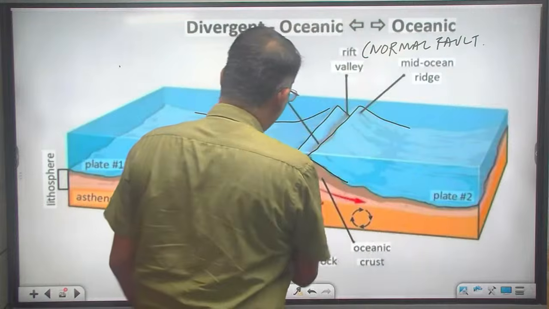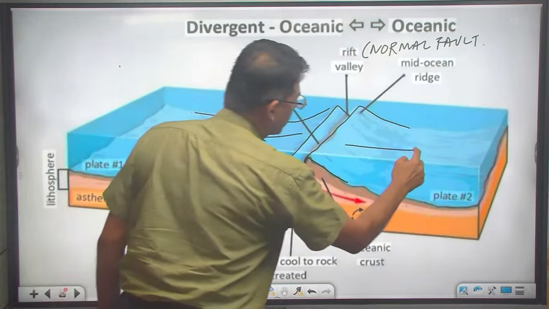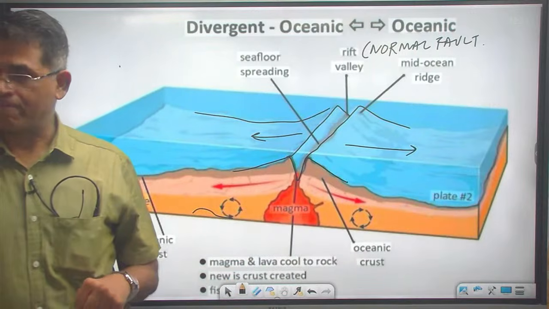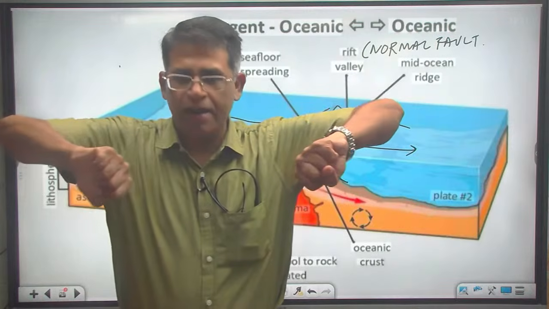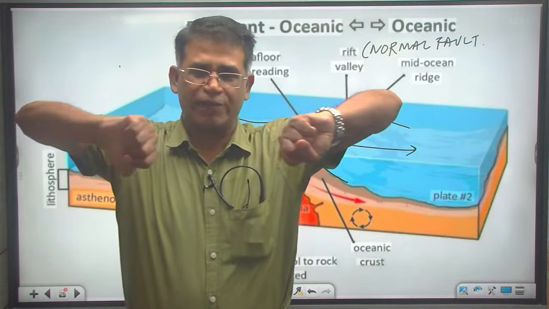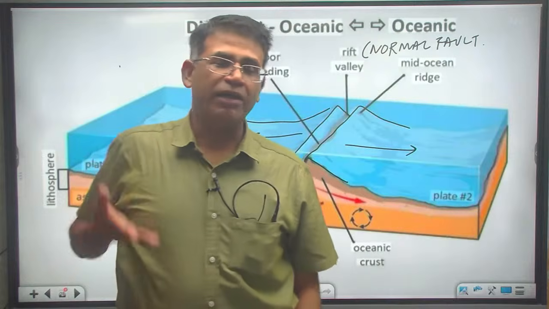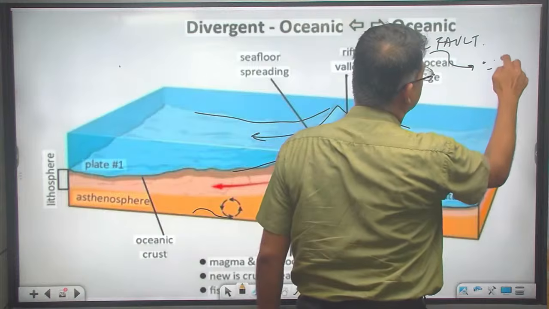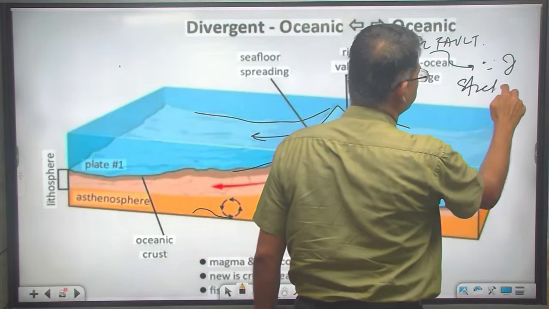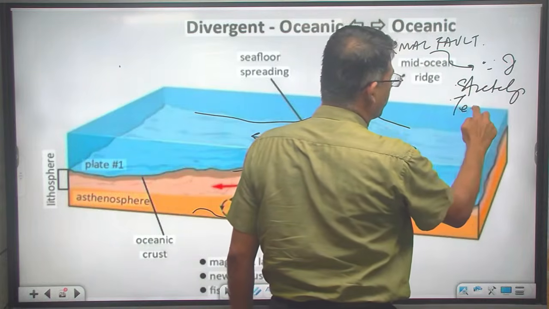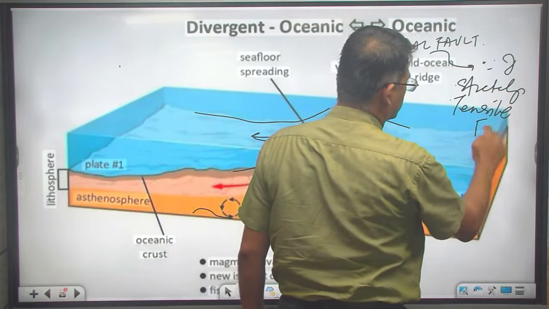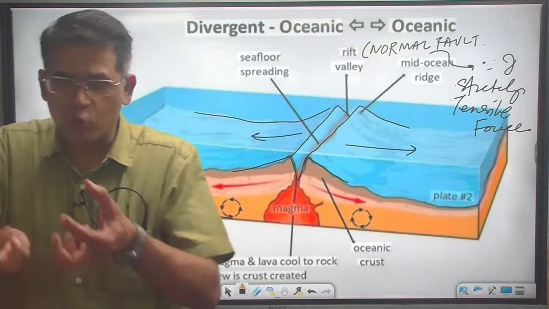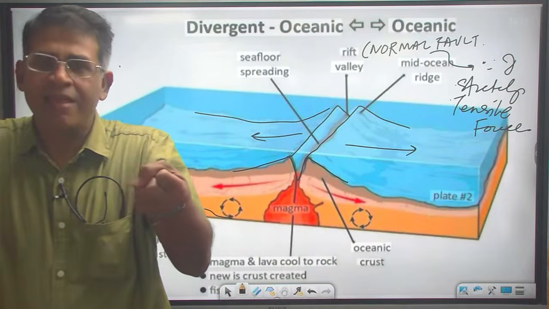Okay, so what is happening here? The ocean floor is getting pulled apart, stretched like this. I'm using the term sea floor spreading. So when something is getting pulled apart, this is called tensile force. And then the crack that forms is called a normal fault. So normal faults are always because of stretching, always because of tensile forces. So sea floor spreading is the instance where the ocean is getting pulled, stretched, and then it is breaking.